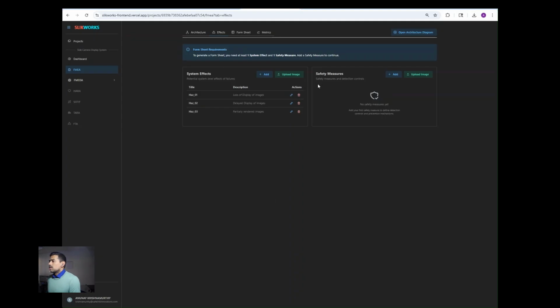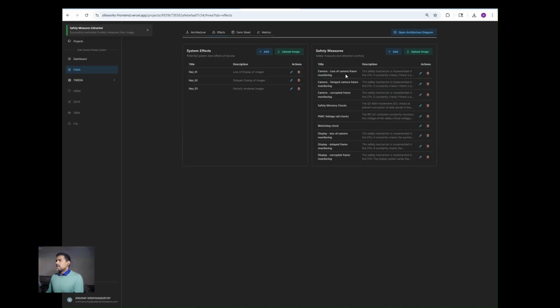Now, once this is done, we can also upload an image of all the safety mechanisms that we've identified, let's say in the technical safety concept, which would be here. So I'm going to upload this, and then it does the image recognition algorithm again. It identifies from the image all the mechanisms, their description, their ID, and it just uploads it over here.